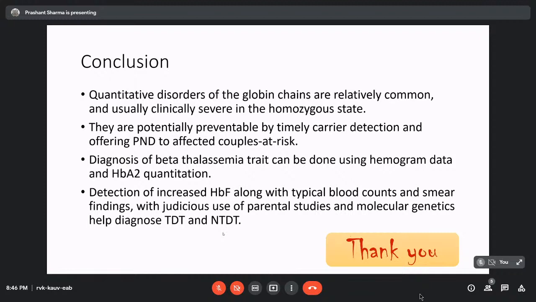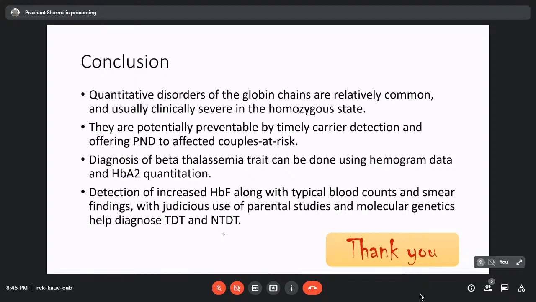Please go on. The next part of it: which compound heterozygous thal are beneficial and which ones are more severe? Please explain why. Okay, so let me try and answer this as I understand it. But in case I'm wrong, then Dr. Kapadia, please just feel free to call me up or write to me or put it in the chat box.